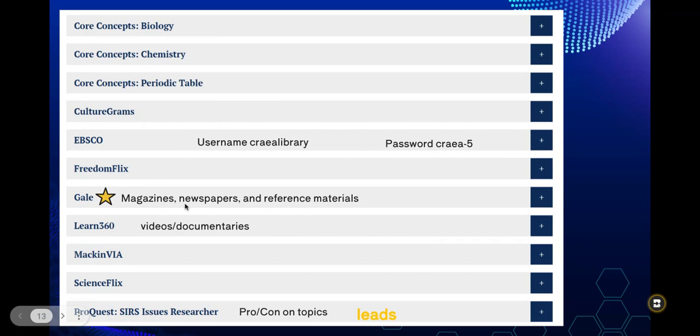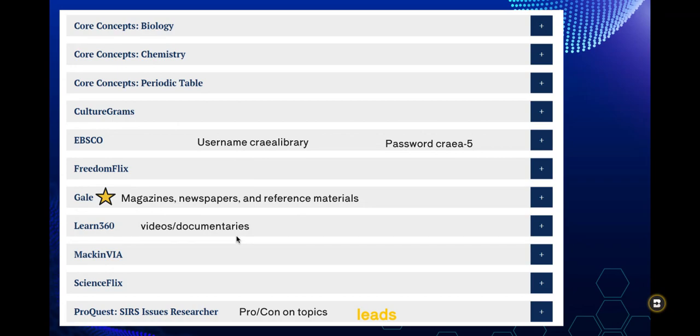Gale is a really good source where it will search and find magazines, newspapers, and reference materials. Some of them are PDF and are able to be downloaded right away. Some just give you the information, say, yep, there's an article like this out there, but then you're going to have to do the extra step and try to find it somewhere either on the internet or contact like the public library to have them retrieve it for you, and if they make a copy, it does cost extra.